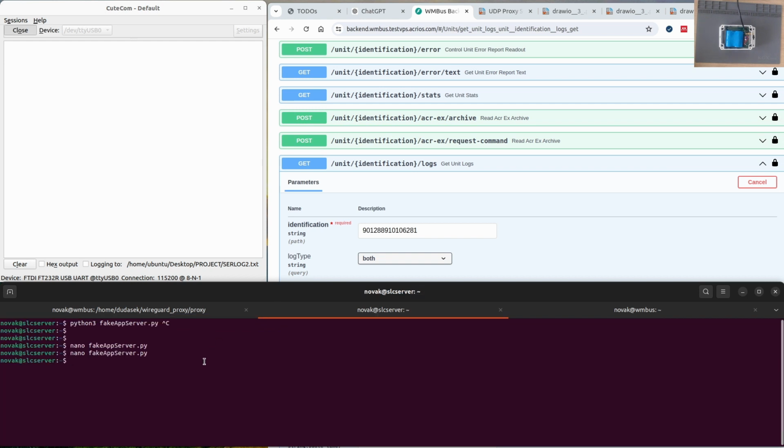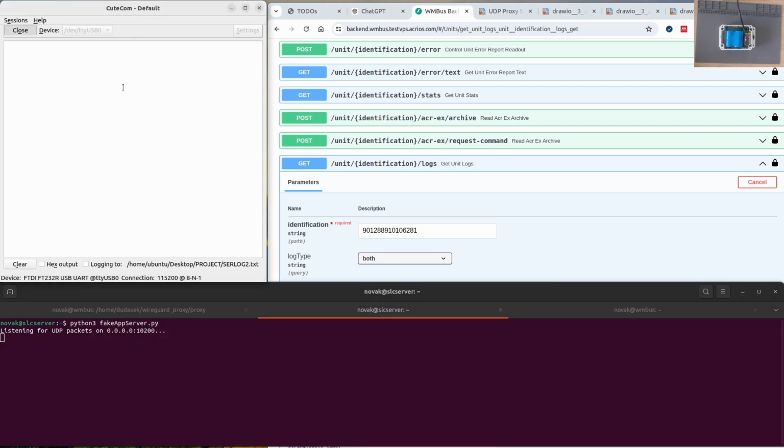And this is the fake application server. I will run it as well. And here on the left upper side is the console of the device which is on the table.